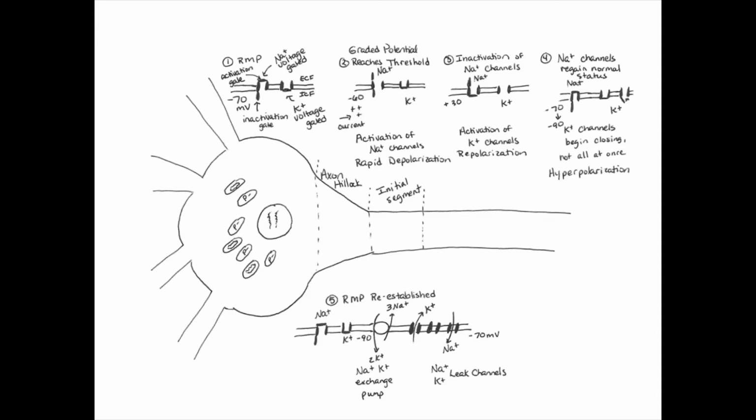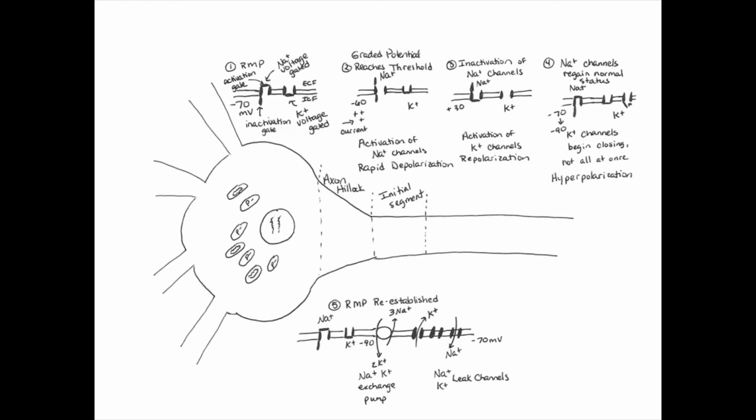So what we had when we talked about the graded potential was that the sodium channels, the gated channels, they are chemical gated channels. And why are they chemical gated channels? Because what opened them? Acetylcholine, which is a chemical, right? That's why we call it a chemical gated channel. And because it will only let sodium in, it's not going to let anything else in, it's called a chemically gated sodium channel, right? That's what that is.